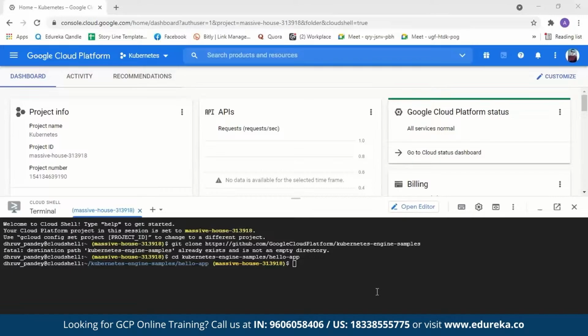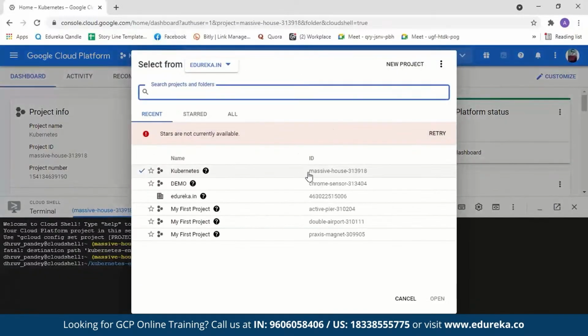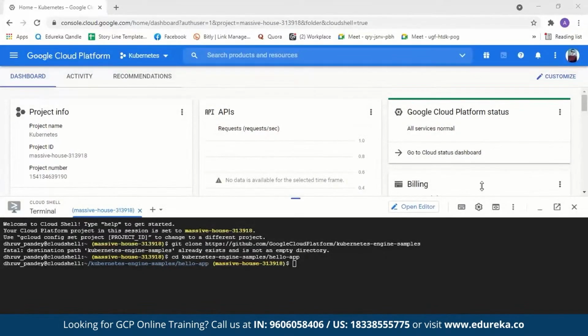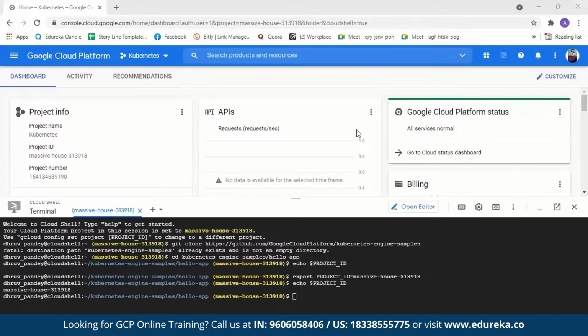Next, we have to set the project ID environment variable to the Google Cloud project ID. You can find the project ID over here. But I guess my project ID is already the project ID environment variable, so let's just confirm it. For that, we'll type echo $. Next, you have to set the project ID environment variable to your Google Cloud project ID.